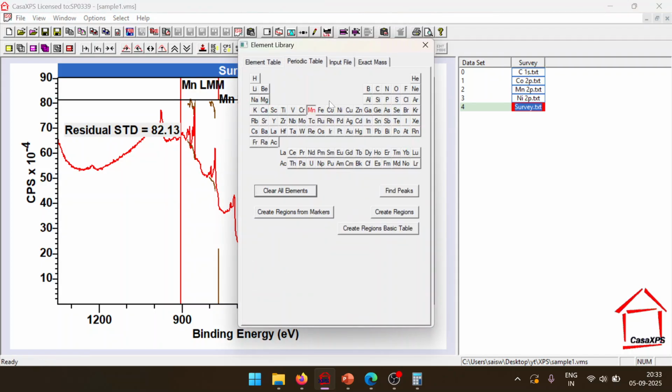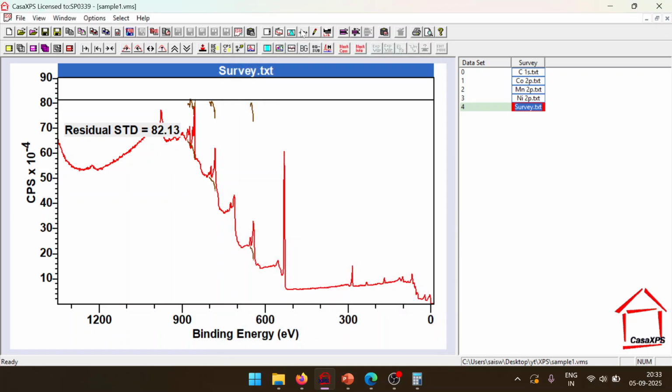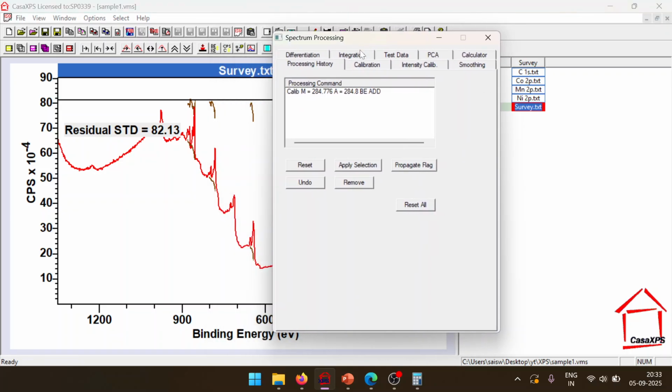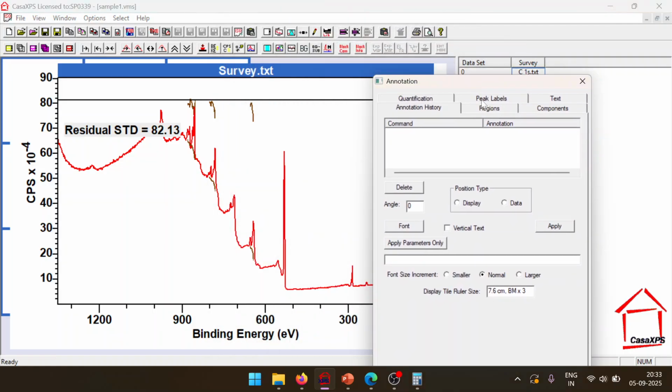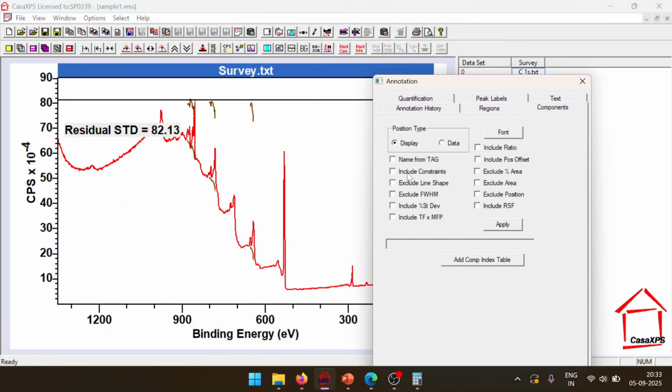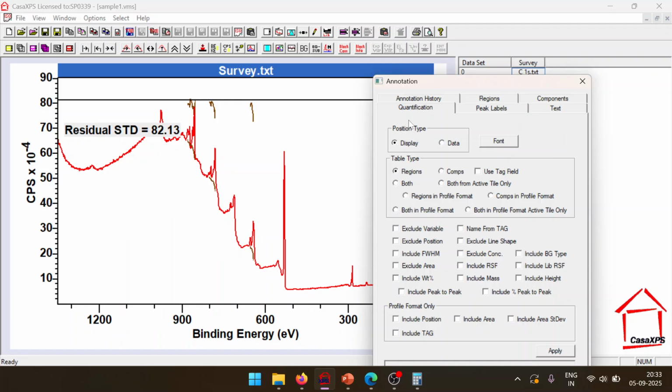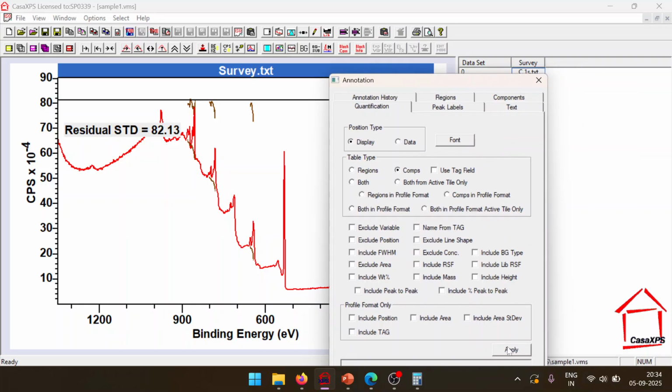Then once you do that, again go to this pencil icon, title and ocean. Then here go to component, quantification, table type regions, just components and apply.